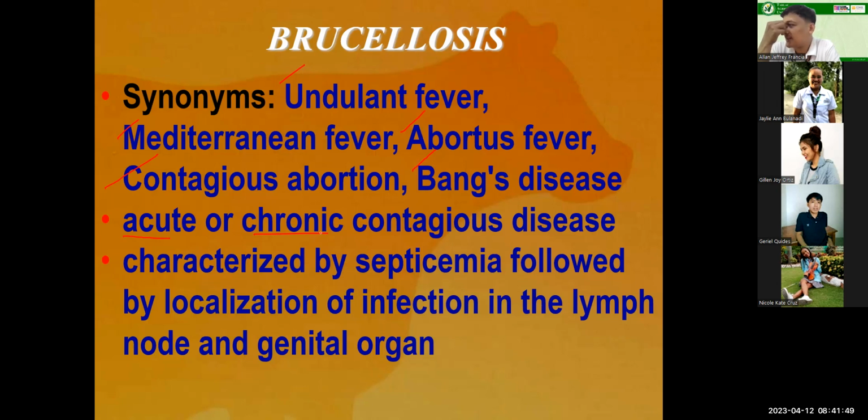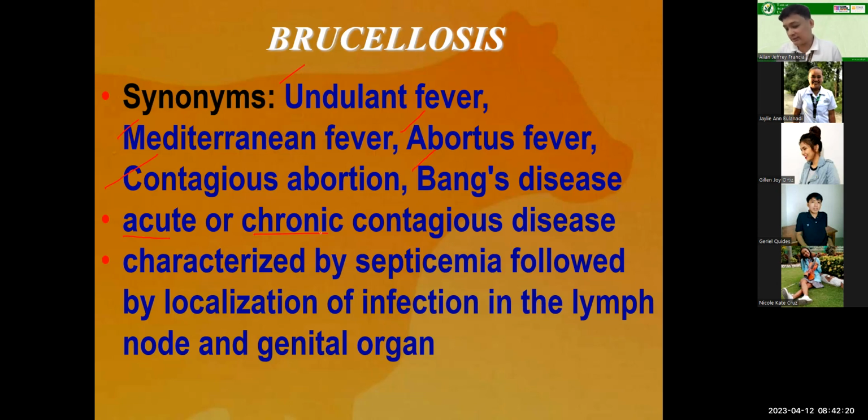So, when we say bacteremia, the bacteria is present in the bloodstream. But when we say septicemia, the bacteria is already reproducing in the bloodstream. And when we say toxemia, this multiplied bacteria is already producing toxin in the bloodstream. So that's the difference ng tatlo ha. General kasi yung nabanggit ni Mr. Kides na yung bacteria po ay nasa system na ng katawan ng infected individual.